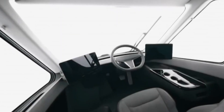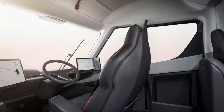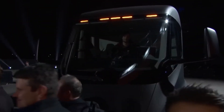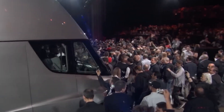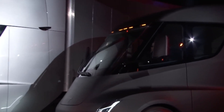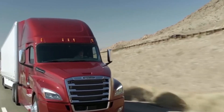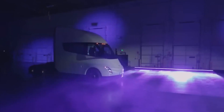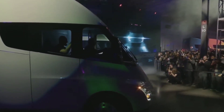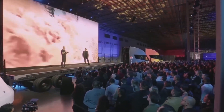By using an electric truck instead of a combustion one, companies can significantly reduce their carbon emissions and contribute to the fight against climate change. The Tesla Semi is also expected to have a lower cost of operation since it will require no fuel and will have fewer parts that need to be replaced or repaired. Tesla also plans to develop a network of charging stations for the Tesla Semi, which will allow drivers to charge their trucks on key trade routes. Additionally, the Tesla Semi can use platooning technology, allowing multiple Semi trucks to follow a lead truck via automated communication to reduce air resistance and increase fuel efficiency.